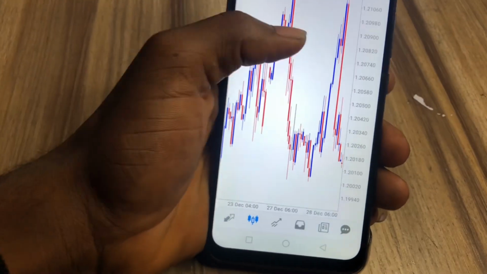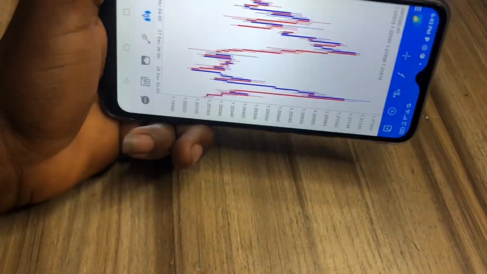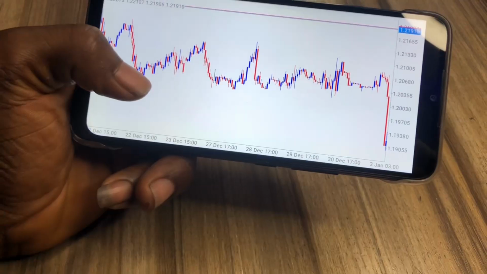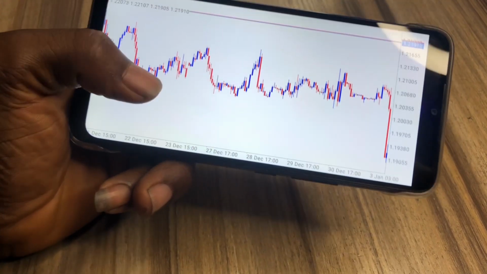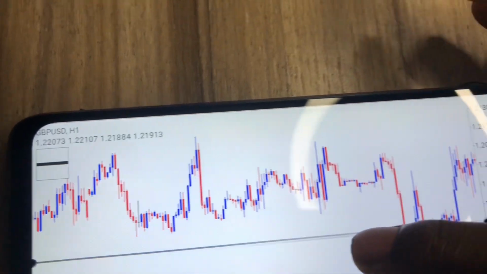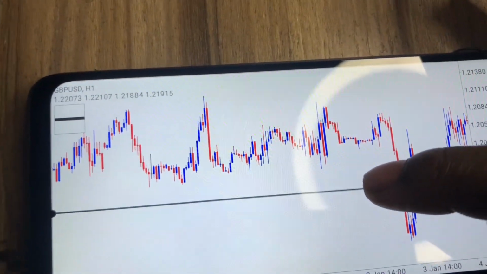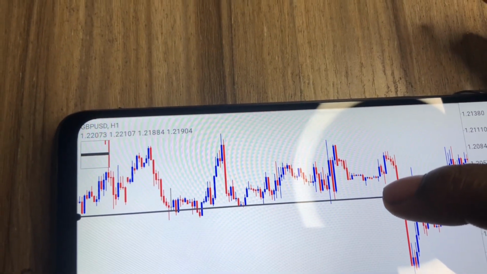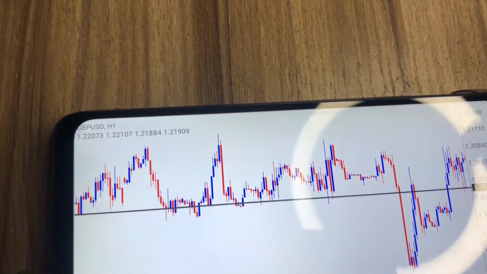Now, in order for us to draw everything correctly, we have to put everything in landscape mode and see if you can spot those things out. At this point right here, we could see a consolidation in the market, but when I mark everything up, you see how clear it is. Now we can go ahead and place in our support by finding the point where price is mostly reacting to.